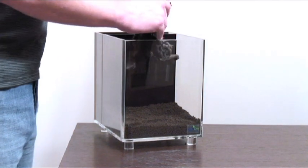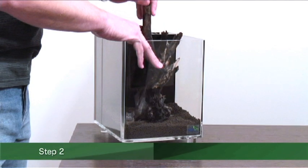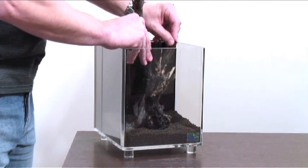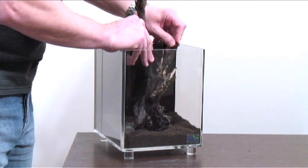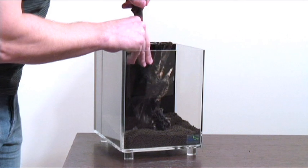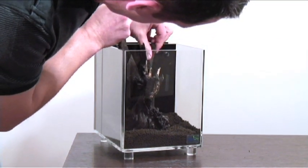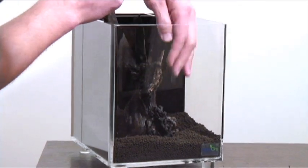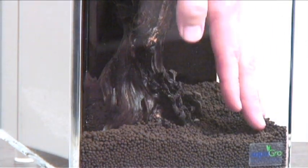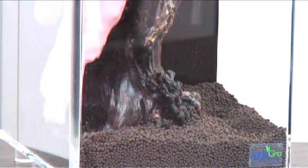So the next stage now is to install the driftwood. This is Sumatra wood and it replicates a tree stump or a tree. It's nice because it will actually protrude from the waterline, which adds an extra dimension to the aquascape. It's been pre-soaked so it won't leach any tannins which will discolour the water, and it won't float after we've added water. You can attach mosses or anubias or ferns to this wood, but for today we're just going to be planting around it.